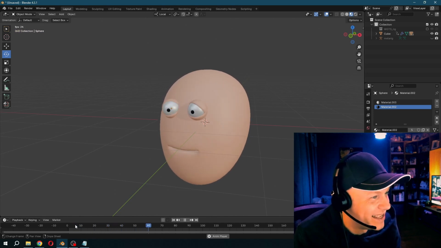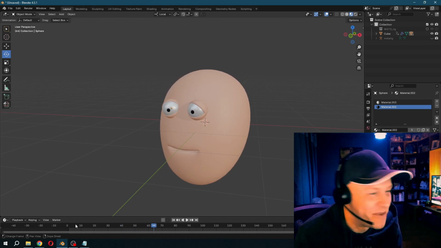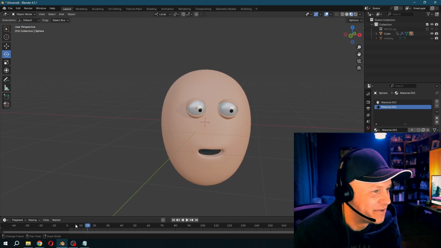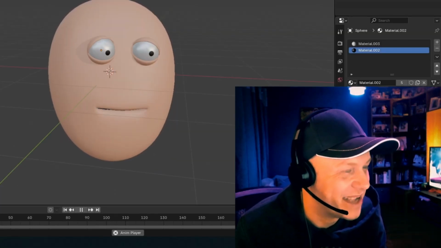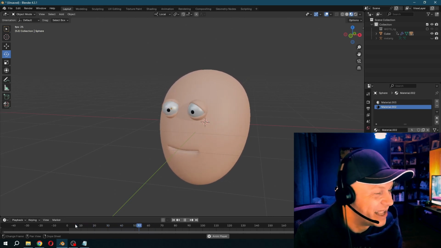There we go. So he's a very weird looking character, but there is character there. You can see it's an emoting character, right? Blinks do actually give a lot of life to a character, weirdly. So the more blinks you can do, the better, as long as they don't look like they've got something in their eye. Yeah, a lot of blinking does help give a character a bit of life.